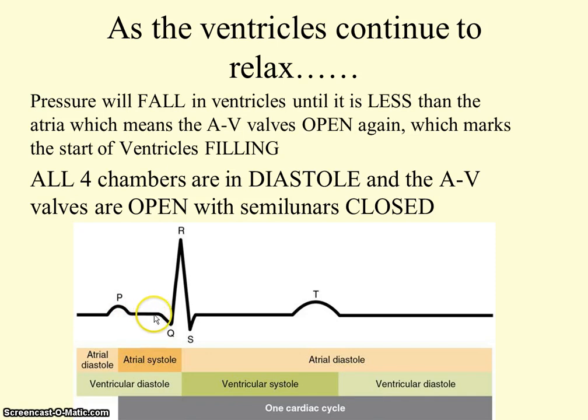So then we continue on the depolarization through the AV node and AV bundle, the bundle branches, Purkinje fibers, and we get ventricular depolarization. And about at the height of the R, we'll start the ventricular contraction. And at this point, about the same time, the atria will stop. So atria and ventricles will never be in systole together, but they will be in diastole together, as seen here and here. And so this shows one complete cardiac cycle, because about this point we'd start over again.